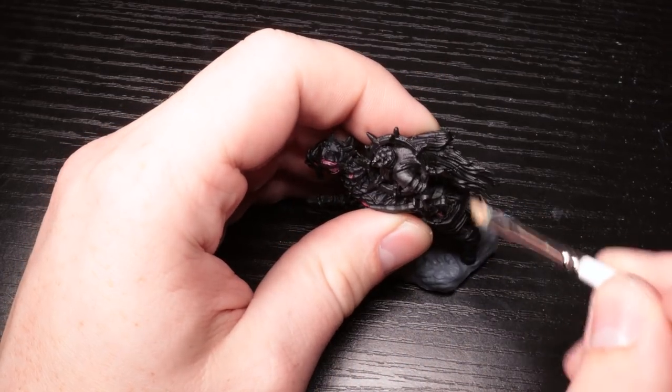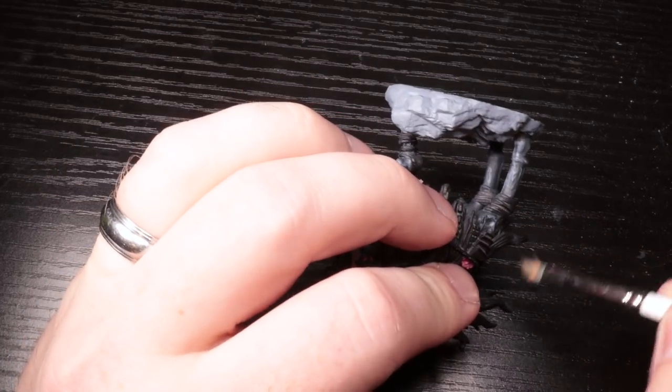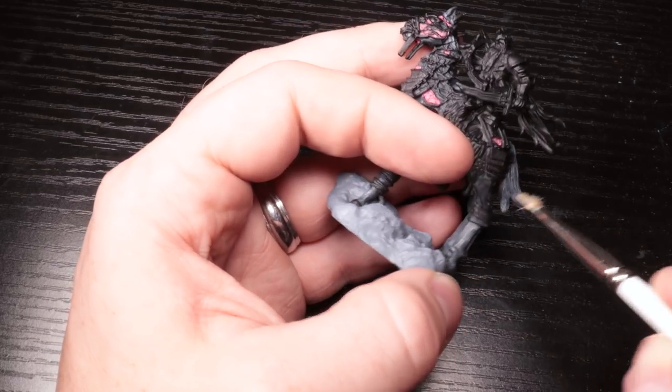I'm bringing out my dry brush here real quick for the tail, just because it's a lot quicker and, in my opinion, looks better than if I had tried to freehand it or something like that.